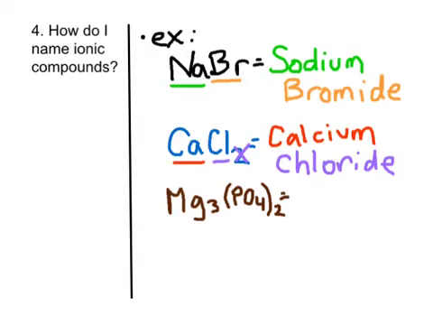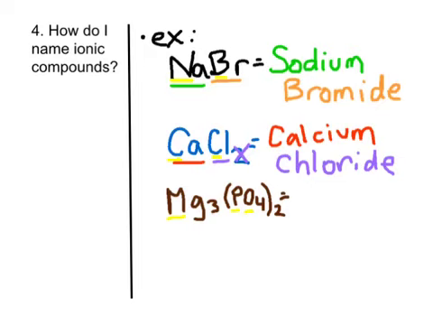All right, next one is Mg3(PO4)2. Okay, so we see here that we have more than 2 elements in this compound. So we have magnesium, we have phosphorus, and we have oxygen. We know that because they're all capitalized. In our other 2 examples here, we only had 2 different elements. So for example, here we had N and Na, and Br, 2 elements. CaCl, that's 2 elements. Here we have 3 elements. So we know that we're going to have a polyatomic ion, plus they're in parentheses.